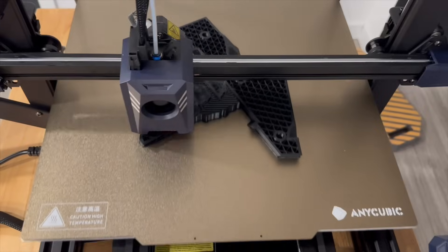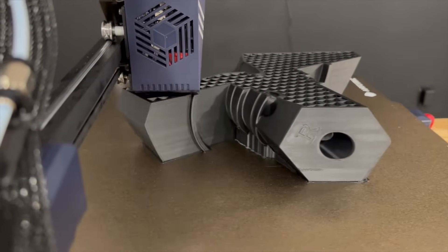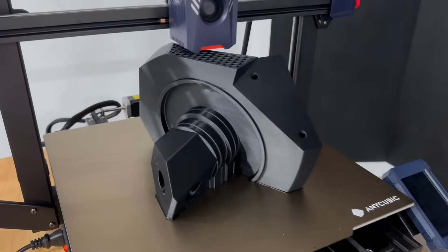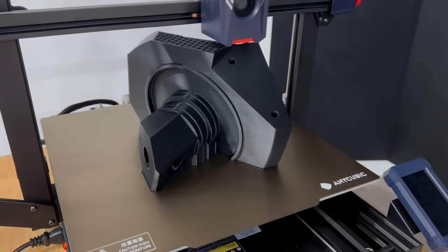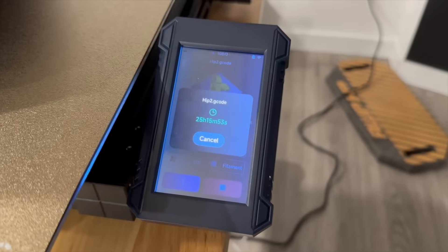After that I did end up printing the left leg as well, but they're literally just the mirrored pieces of the right leg. And I realized that the two legs were not going to be able to stand up well on their own without the hip pieces, so that's what I went ahead and printed next.